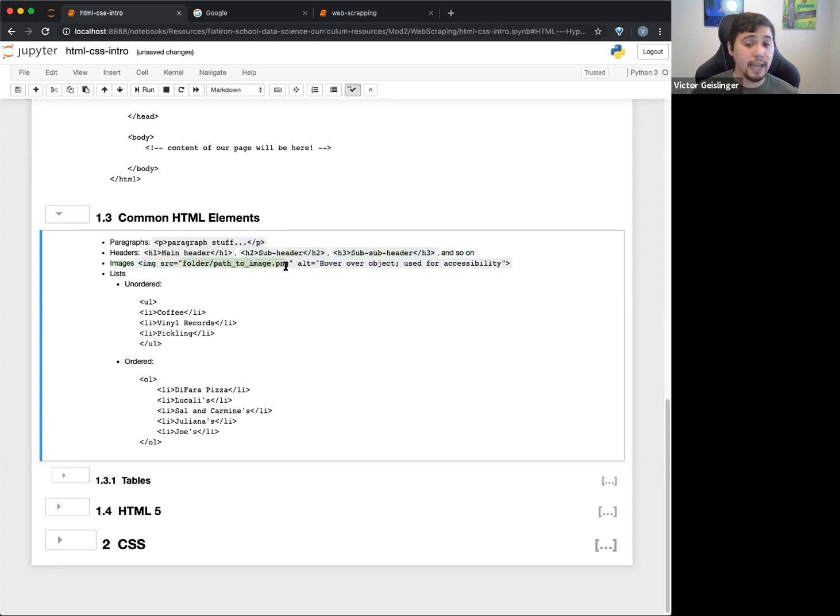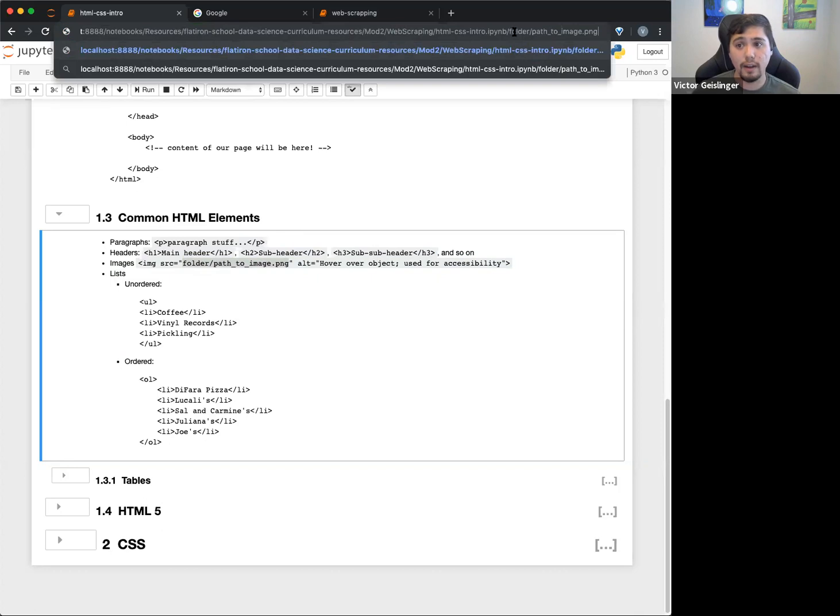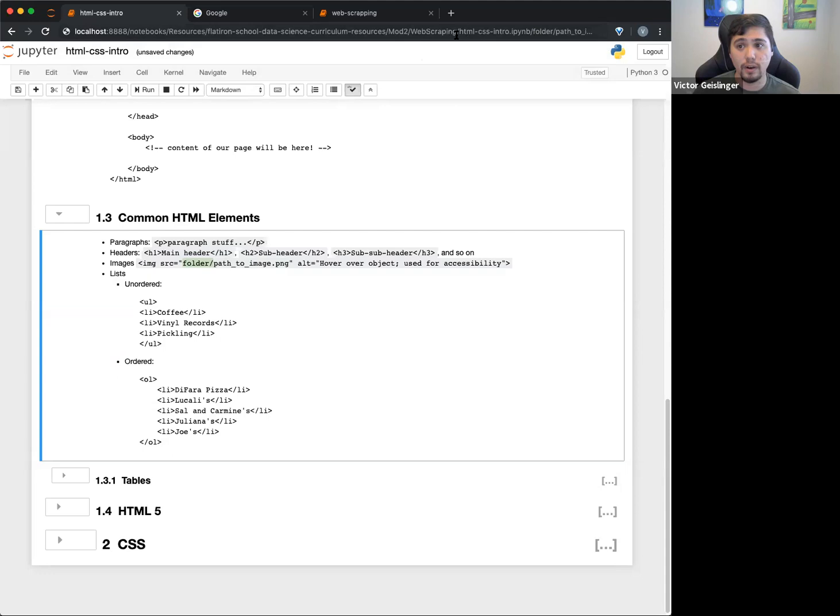And this can either be an HTTPS to another website. So if that's true, basically you'll put something outside of this website. But if you have this right here, and you'll notice I put folder path to image, this structure here basically says, all right, what you're going to do is you're going to look for, I'm trying to show a good example of this, you basically attach, if you were to imagine, just take this part right here and attach it to the end of this, like that, to this URL. And essentially that's what this points to when we have something like this, it's looking for the end of this.